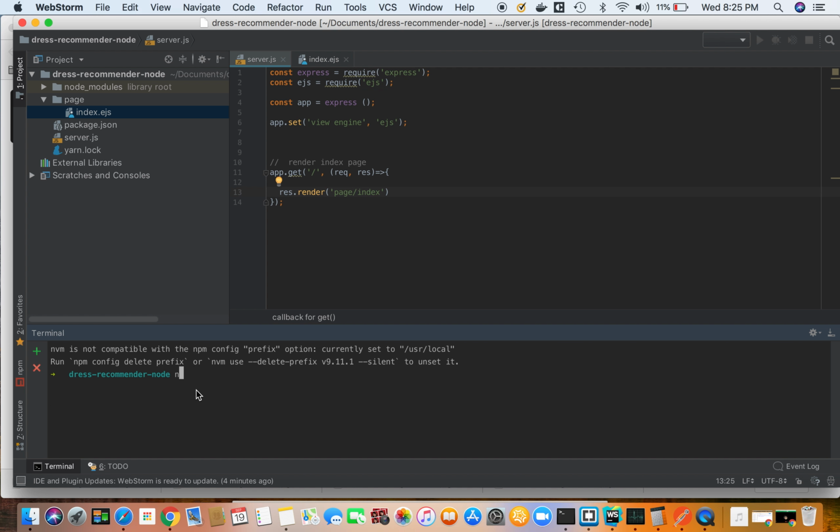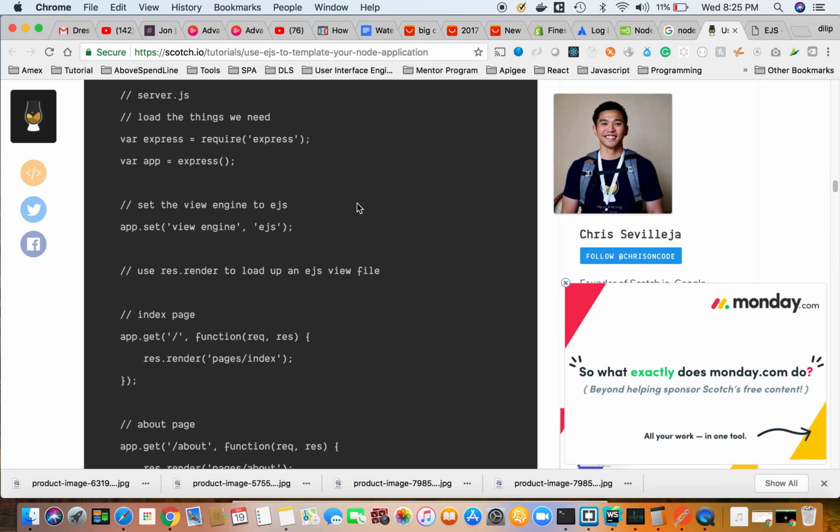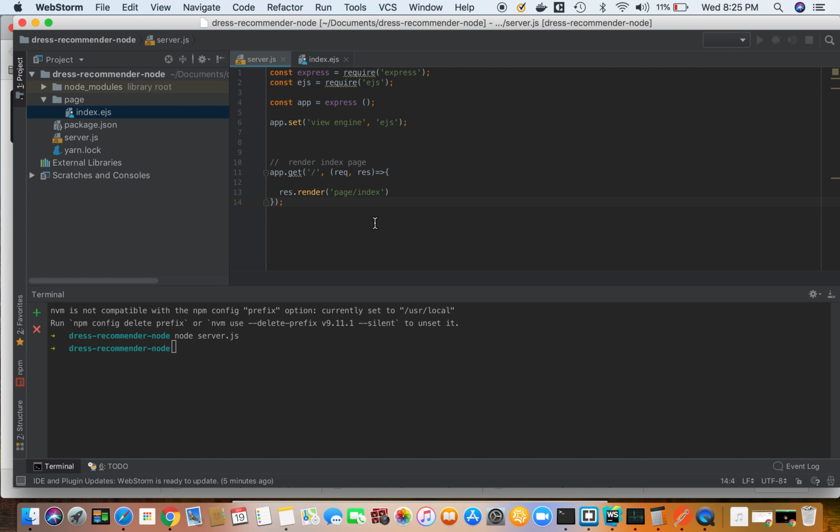Not npm, node server.js. Let's start the server. Oh, I did not set that listen on port. So this one, that's why it did not start.